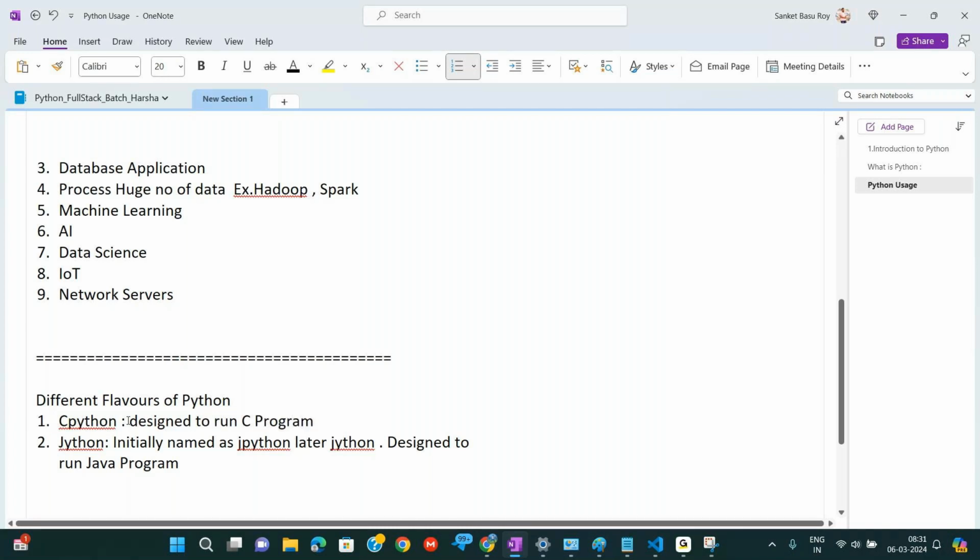Now we have another compiler called IronPython. Whoever is working in the .NET framework, for that we have another Python compiler called IronPython, designed for the .NET framework.